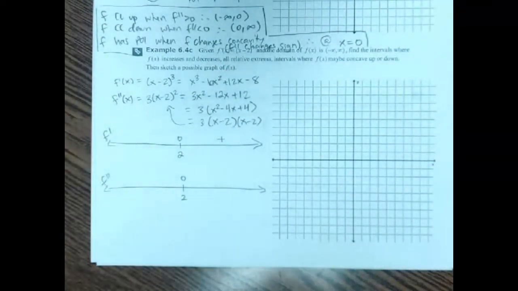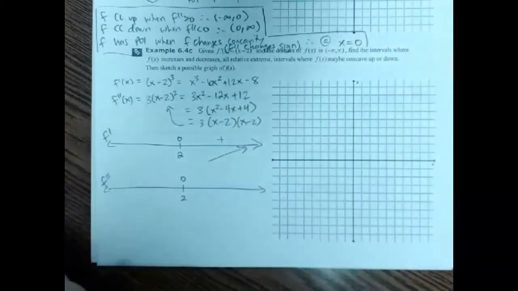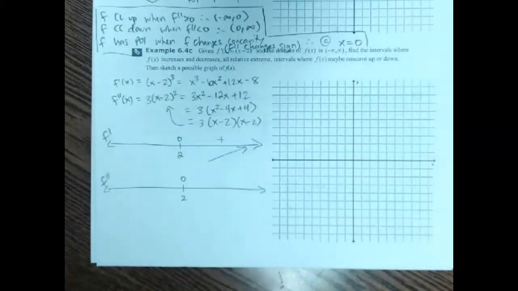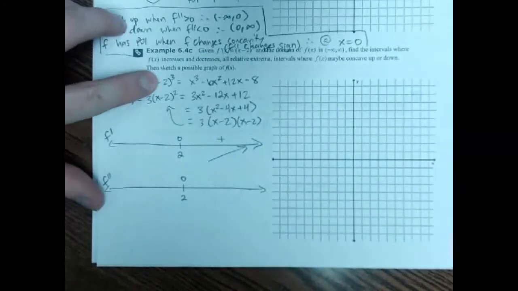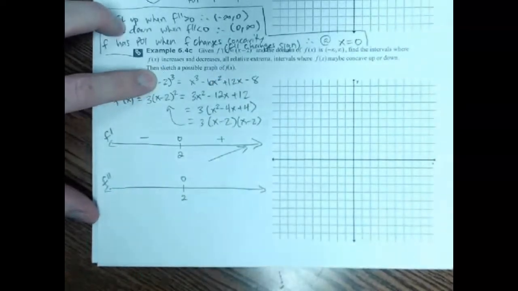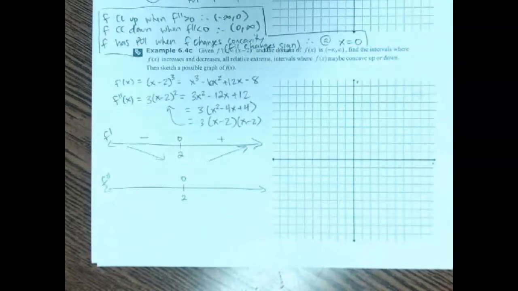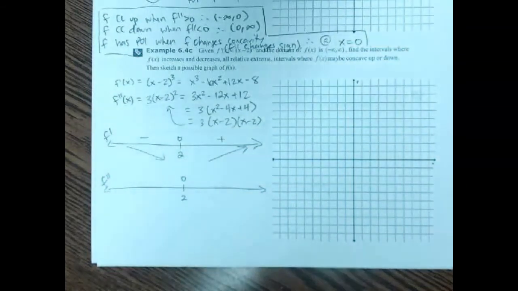So that's great. If I plug in any number bigger than 2, that result from the first derivative is going to be positive, which means your original function is increasing. If I plug in something less than 2, like 0, you'll see you'd have negative 2 cubed, which would be negative 8. So you would get a negative output, which means your original function is decreasing. So we know where it's increasing, we know where it's decreasing. Let's try to classify this as a min or a max.